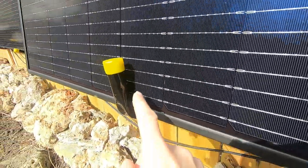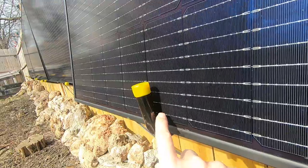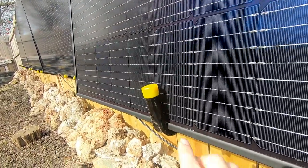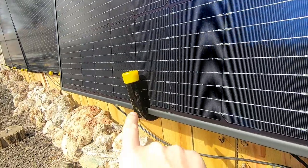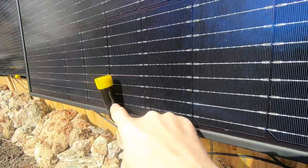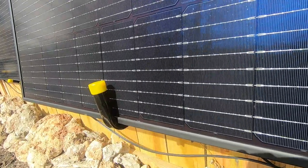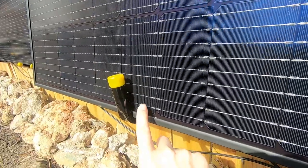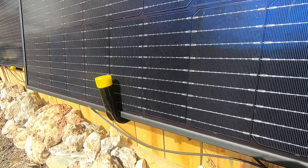Okay, so as you notice, they cover, let's see, 1, 2, 3, about 3 cells of this, and I don't think that would affect it at all. However, what I'm going to do is trim it down here with a little grinder, and then I'm going to put this cap right there, and we're going to see how well that works, because you don't want to cover any of the cells, guys. Even at a small amount like that, you know, every watt is a good watt, you know what I mean?